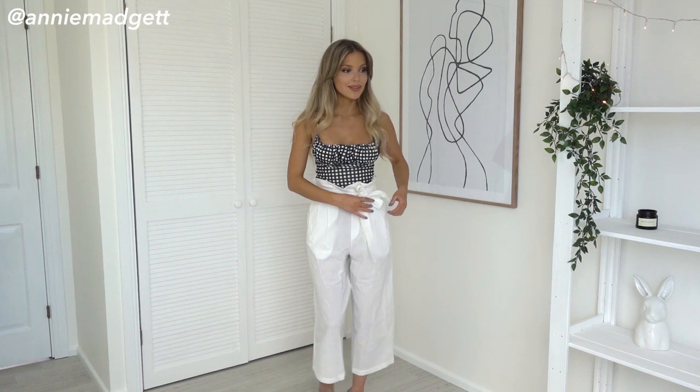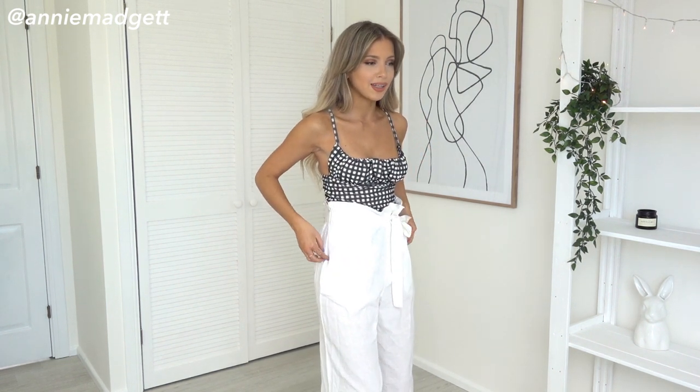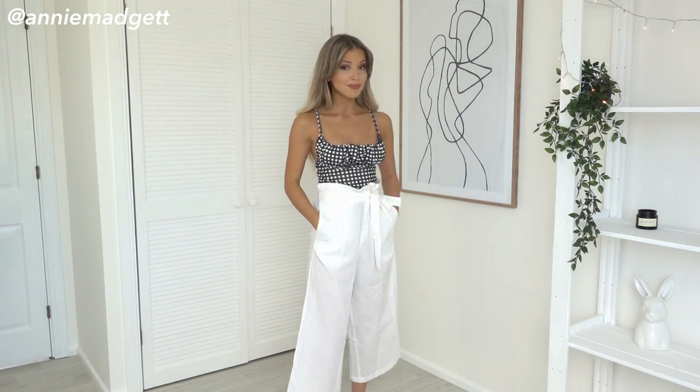It's adjustable here so you can pop a little bow here. I have matched it with the cutest top from Pretty Little Thing. I am loving this — it fits so well. I love the shape it gives to your bust area. It kind of has a little bit of padding. I just love the overall shape — it's so elegant and cute. You guys know also how much I love the square neckline. I think it's really flattering, nice and open. I also love how it has pockets as well.